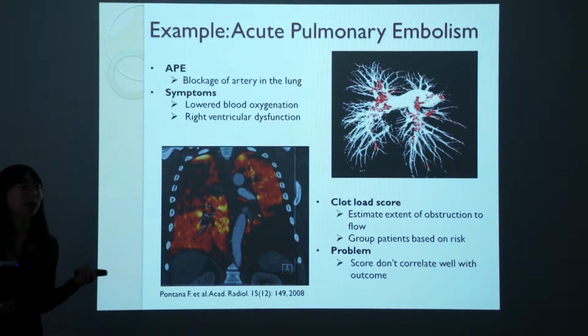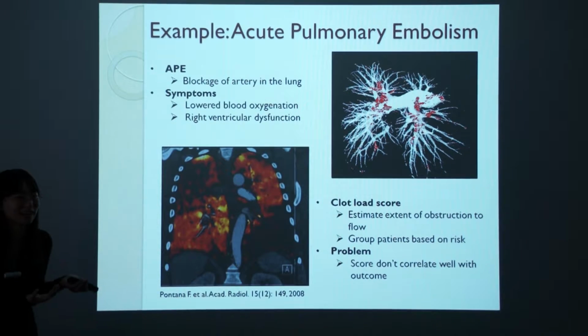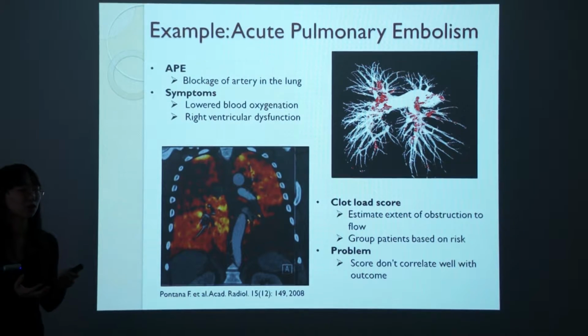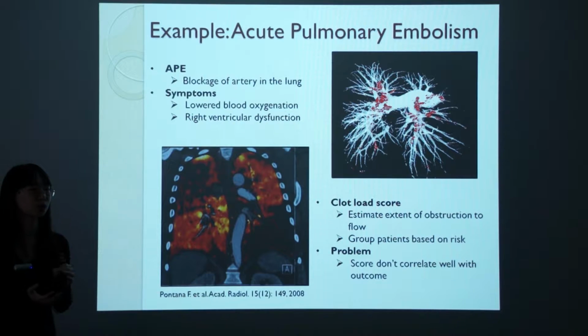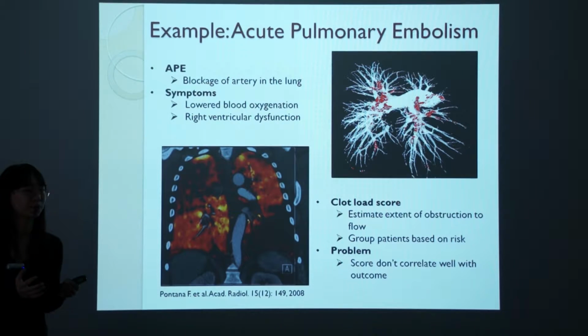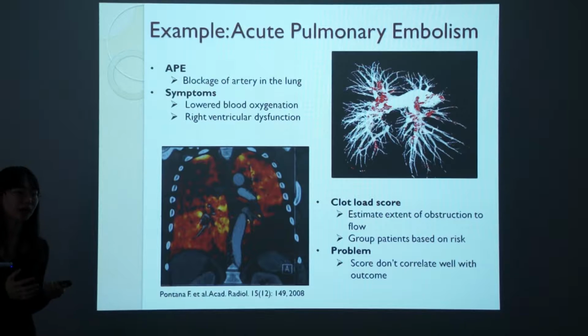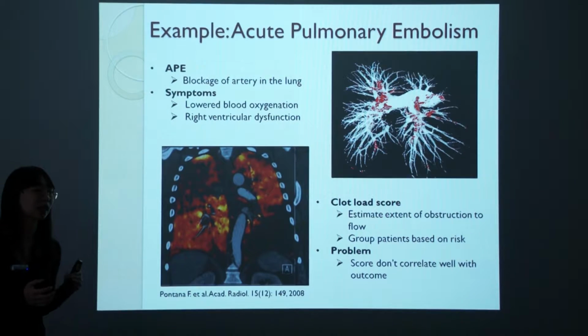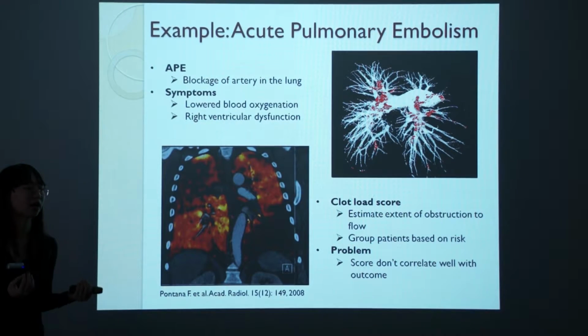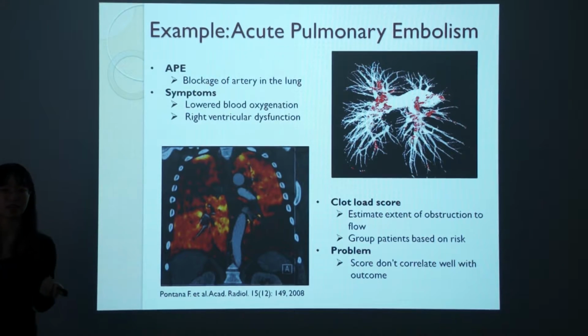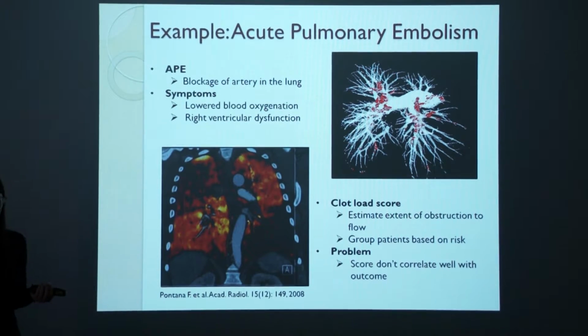Going back to our example of a blocked drain, if you have some blockage, you require higher pressure to push past it. So for the lung, the heart has to pump extra hard at higher pressure to bring blood flow past this blockage point. Sometimes the pressure gets too high, and you have right ventricular failure of the heart, which is quite a severe disease. So this significantly affects your lung function.